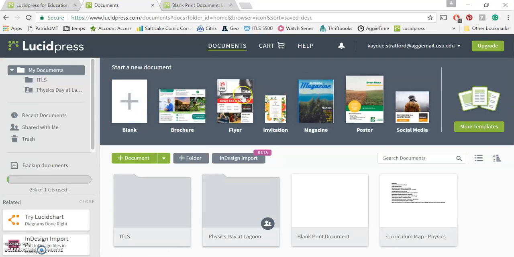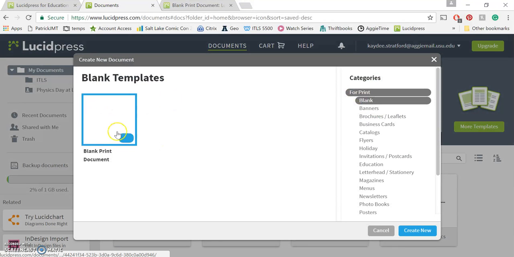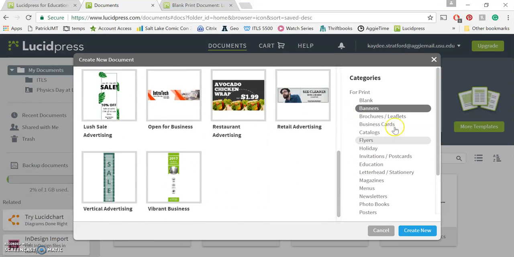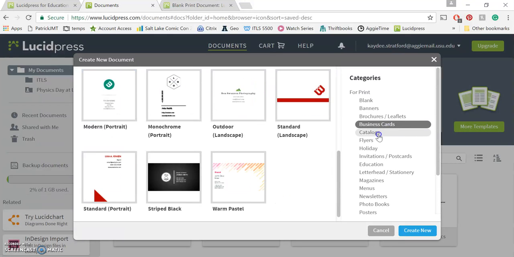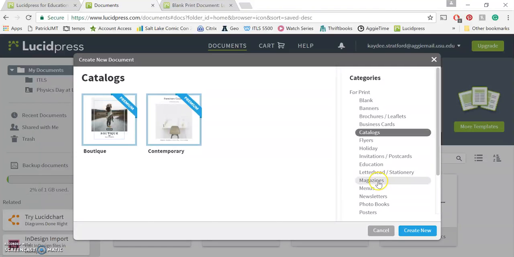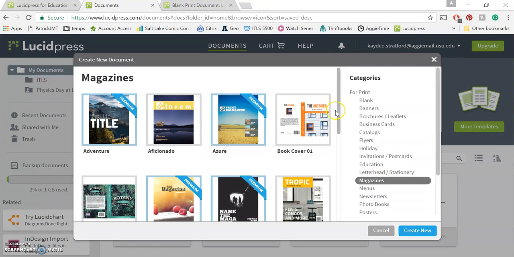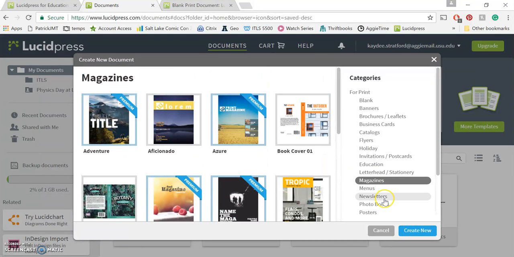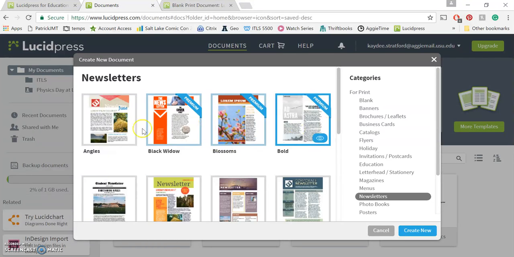These are the different types of files and folders that you can make. So what you can do is if you look right here, it'll say create a document. This one's blank, so if you just want to start from scratch, that's what you use. But then there are different options. So if you see this premium, that's why you want to upgrade, is because you can't use those unless you've upgraded. So here's a bunch of different options. If you need a brochure, a leaflet, business card, catalog. I like to use the magazines ones a lot for different things just because it's a little bit easier. Another one is like newsletters is a really great one to use.